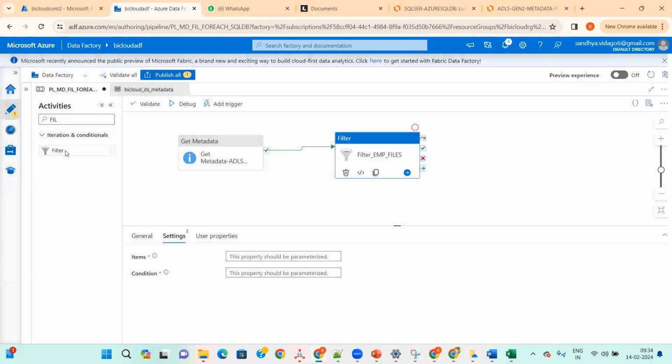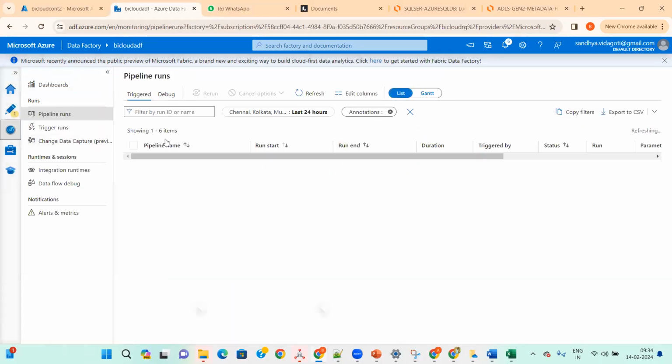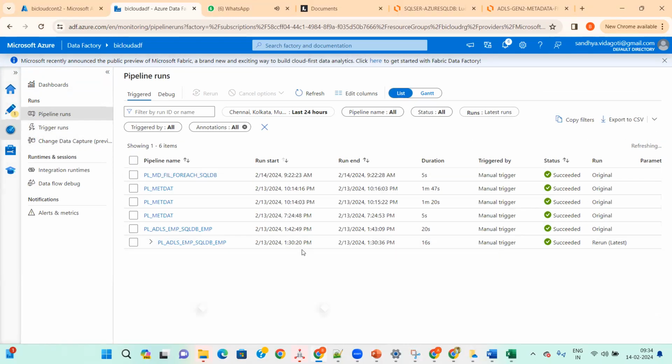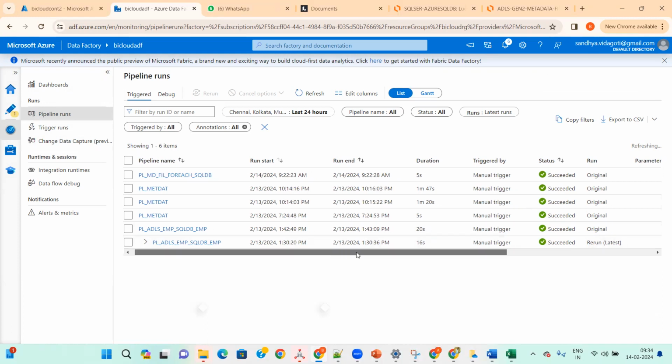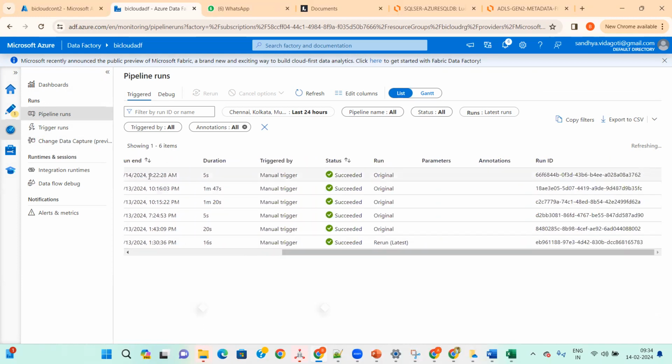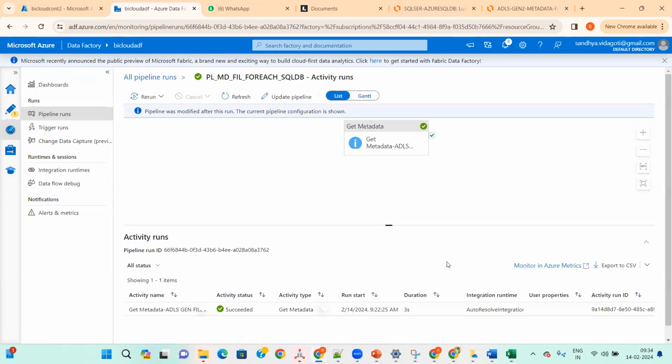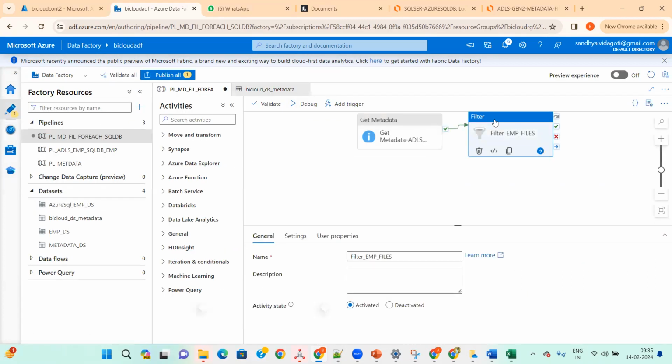These we will be using in the production instances if you want to see the complete info. Now our interest is to filter the EMP files.